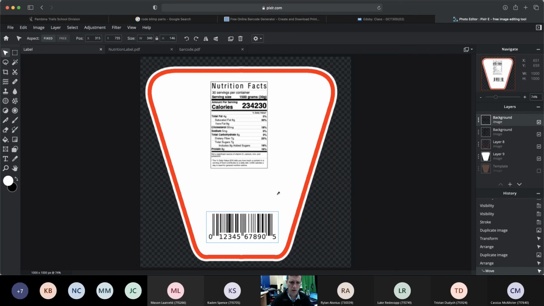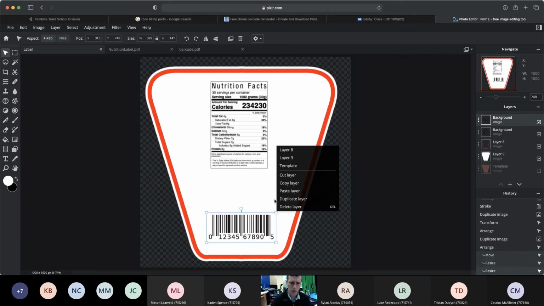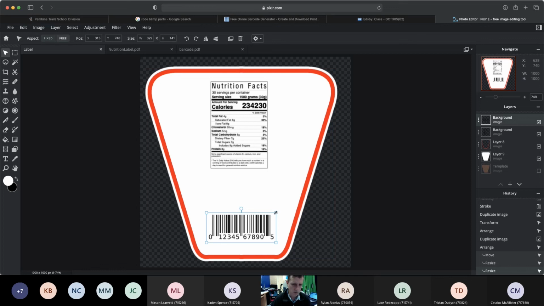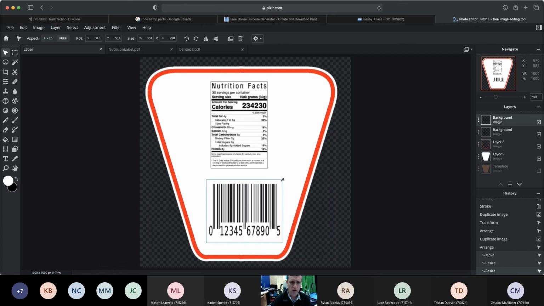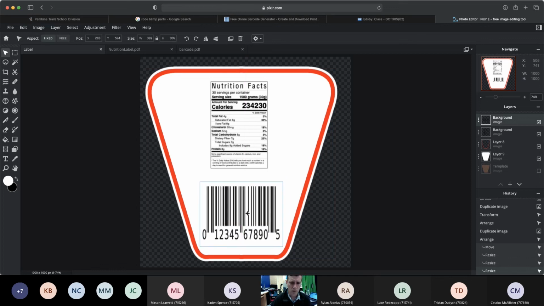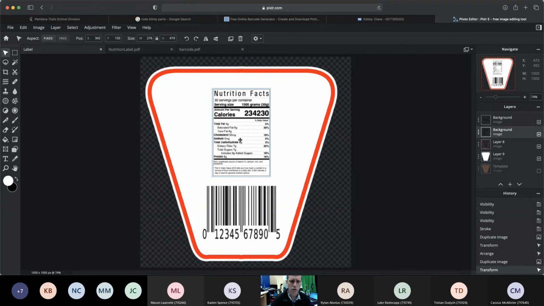Oh, if I hold down Shift, hang on a second here. Yeah, I can make it whatever size I want. So there's your barcode and some nutrition facts for a rear label for your product.